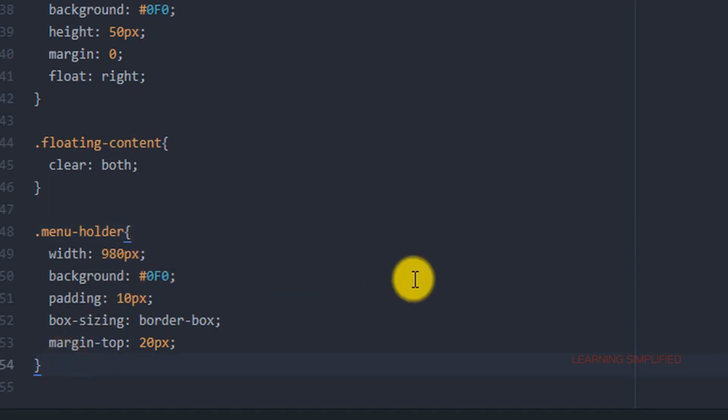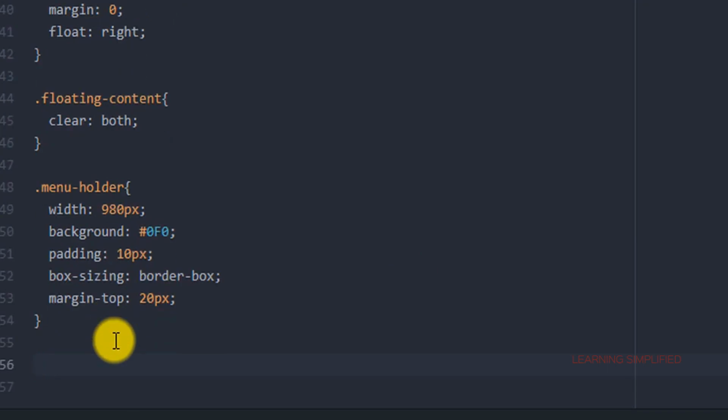As we have mentioned previously, this particular unordered list is inside this menu holder block level element. So all we are now going to do is customize the unordered list which is within this dot menu holder selector name. We want to customize it.